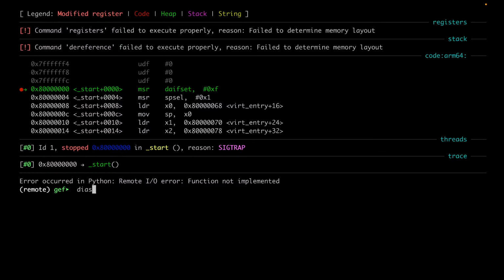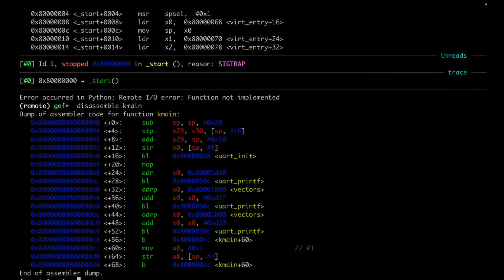Now disassemble k-main. We should be using vector table here.